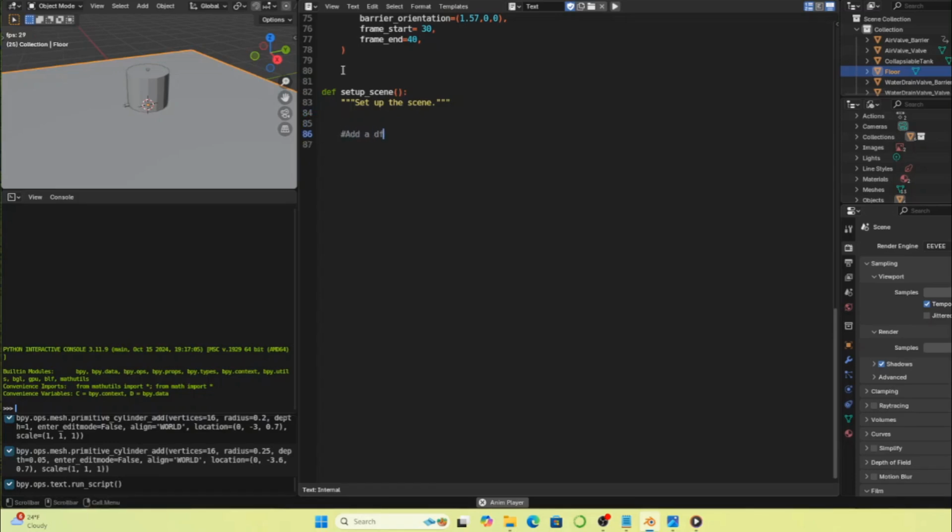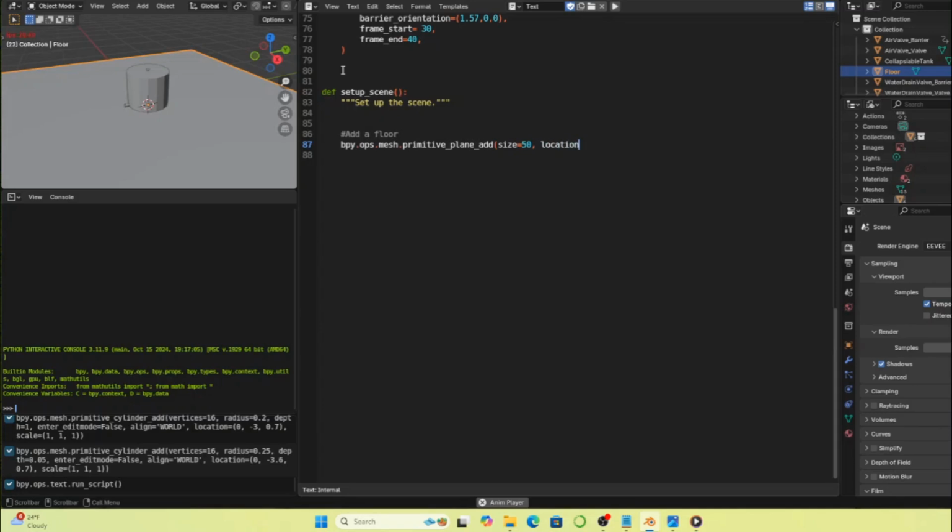First, you have to add a floor. Dot primitive plane add. We'll set the size to 50.